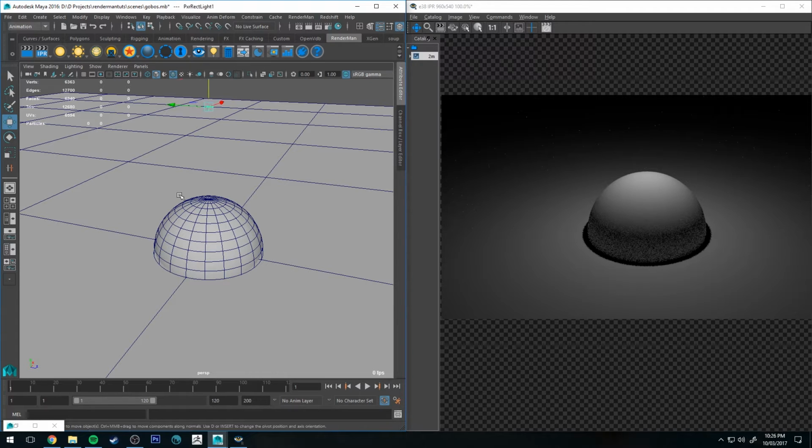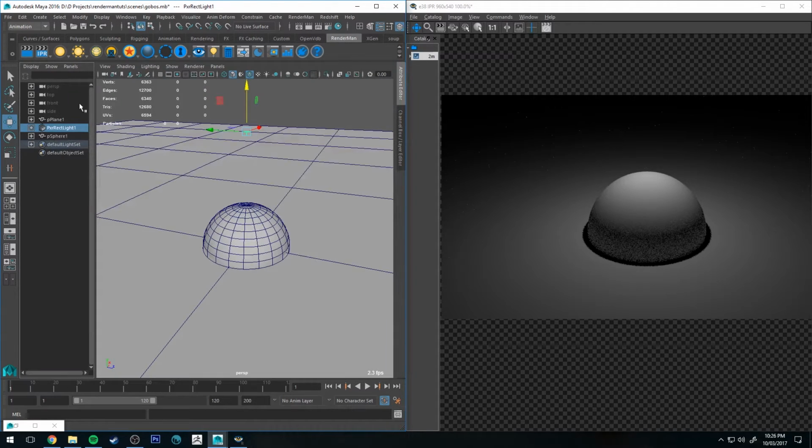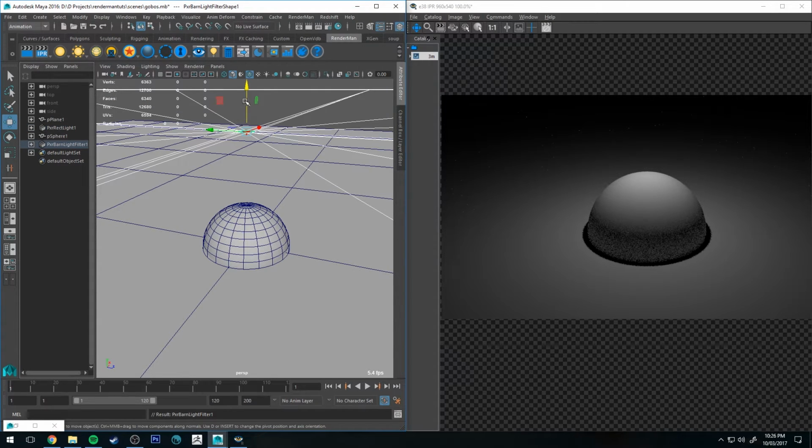Secondly, you'll need to create a light in the scene, like I already have done here. You can see it there. I've also created some geometry. I've just got a plane on the ground and a sphere that's intersecting it, just so we can see some of the effects. On the right hand side here, you can already see what the render would look like without any filters on it. And let's go ahead and add a barn light filter to our light. So with our light selected, go up to the Renderman shelf, right click on that and click barn light filter, and you will have something like this happen.